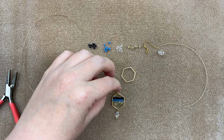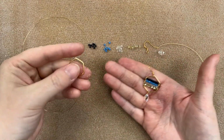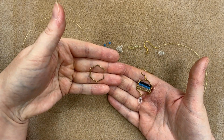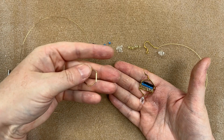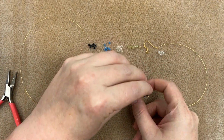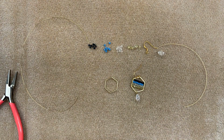Today I thought I'd show you how to do this cute little earring done on a bead frame. So a bead frame is just a frame that you can add beads into the center of. I happen to have a gold hexagon. These come in a variety of different shapes and so on. We also happen to have these in silver. And I'm gonna put these crystal beads in the middle.